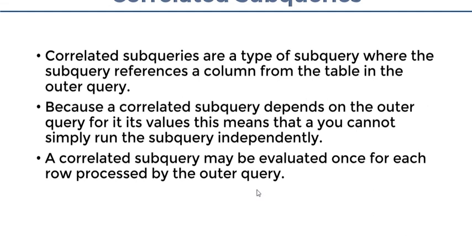However, this is not always the case. Depending on the situation and the database engine you are using, the database engine might be able to optimize the query performance. This means that a correlated subquery might not necessarily be evaluated once for each row in the outer query. However, it is helpful to think about this row by row evaluation while learning correlated subqueries. Okay, that is enough. Let's dive into some examples.